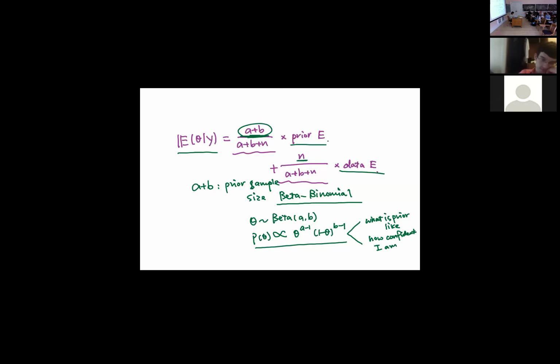Right? So choosing A and B can give me different shapes of the beta, right? And that's something that we consider because we want to present our belief through the prior, right? But also the values of A and B themselves, you might be able to tweak in order to show a stronger belief or a very weak belief. So A and B added together, in this case, will be a prior sample size.